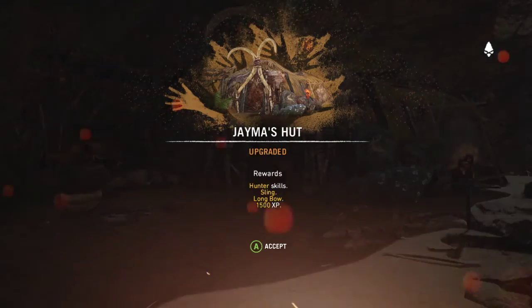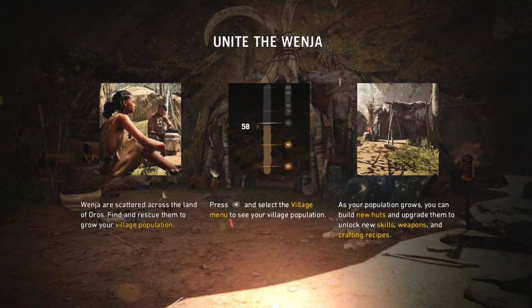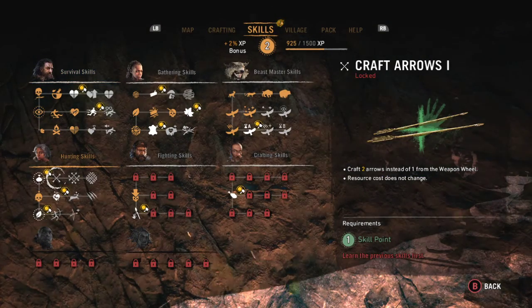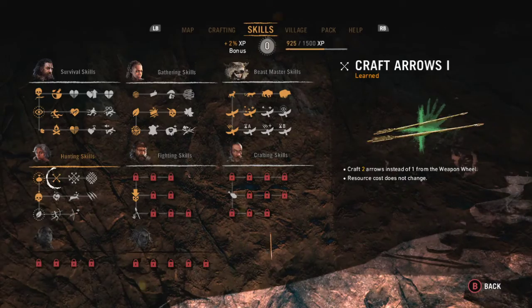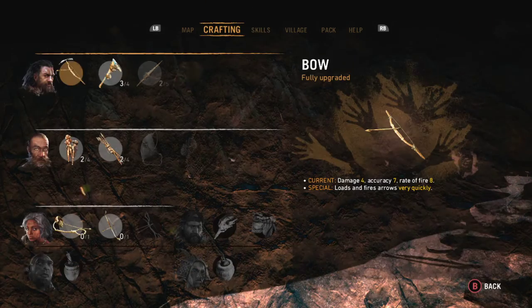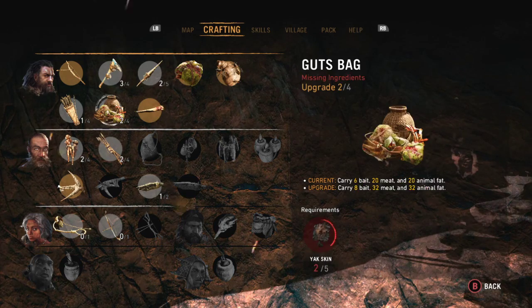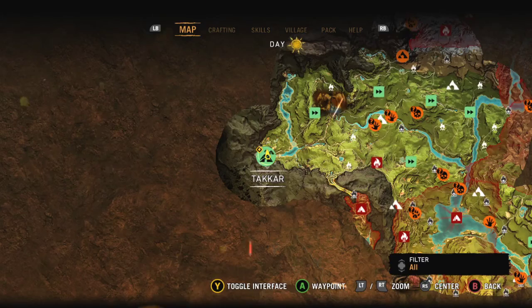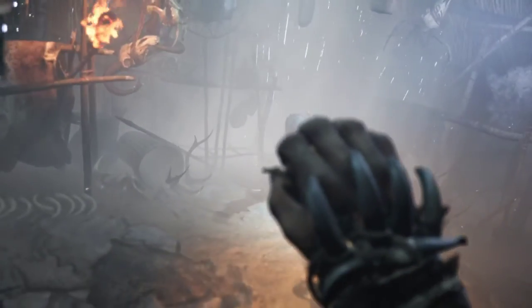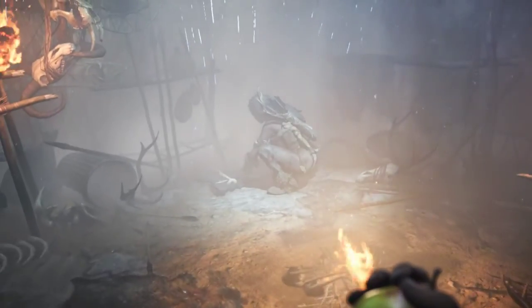That cutscene is unskippable. Unite the Wenja. Alright. Where do I see that then? Cool. I'll grab this, because I want that. Little loading screen, huh? Ah, it's a cutscene. That makes sense. It's a pear. Grow one.